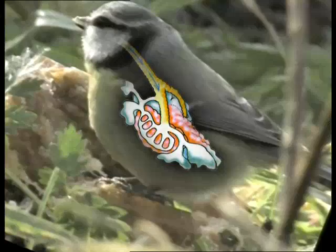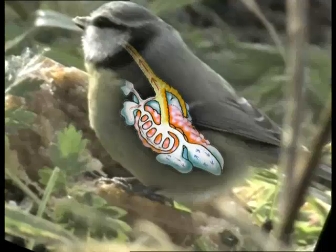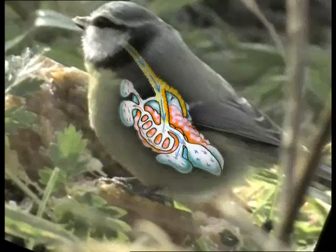When the bird breathes in, the air fills both the lung and the air sacs behind it. At the same time, the used air already in the lung is expelled into the air sacs in the front of the lung. When the bird breathes out, the front sacs, filled with used air, exhale. The rear sacs, full of new, fresh air, also exhale at the same time, and the air enters the lung. This means that the lung is always full of fresh air, whether the bird is breathing in or out.